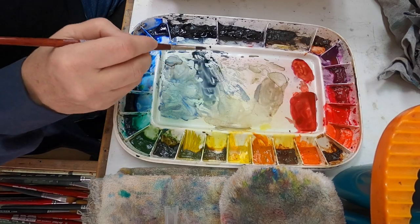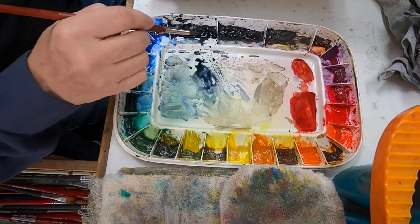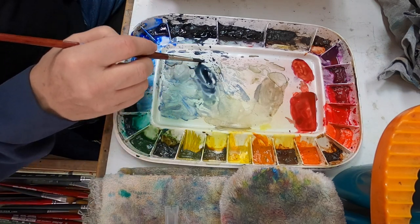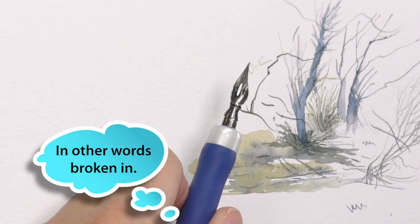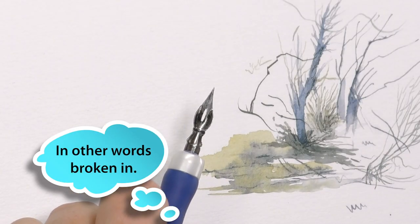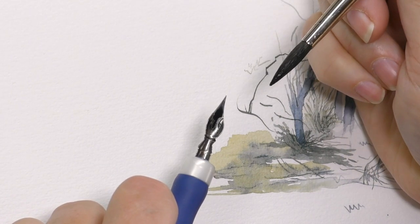So let's talk about paint. And you can just use the regular paint on your palette. I've got some Payne's Gray here I'm pulling out. It'll probably be easier for you to see. And your nibs need to be seasoned. So if you look back at the nib, the way I fill a nib is just to paint water on the back.